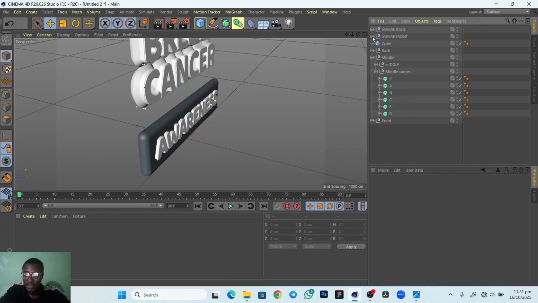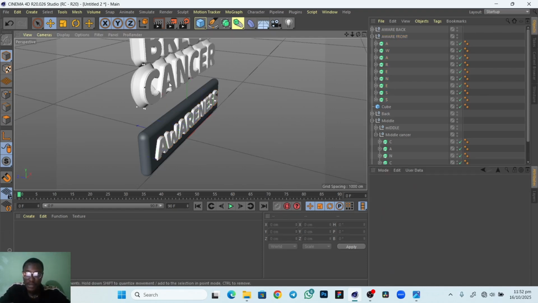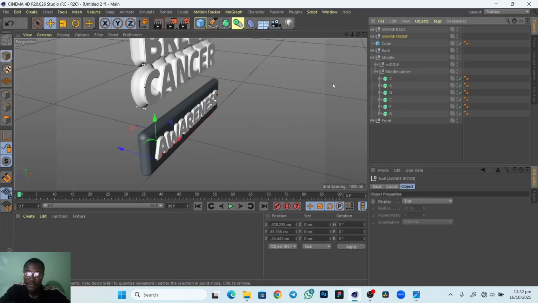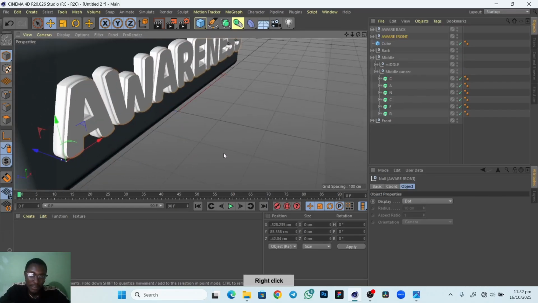And the front, we'll use fillet cap, 1 for the steps and maybe 0 for the radius. That's the same for the front one. So when we pick the front, we can bring it forward like this, and they all have the same feature.